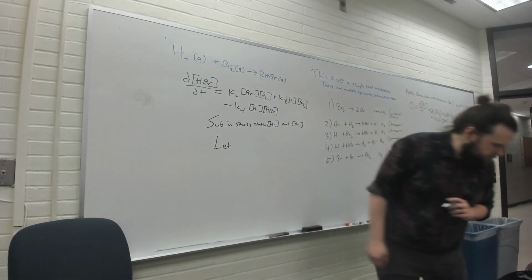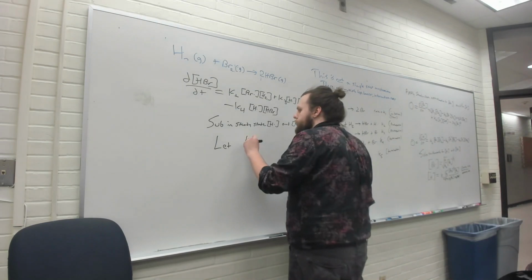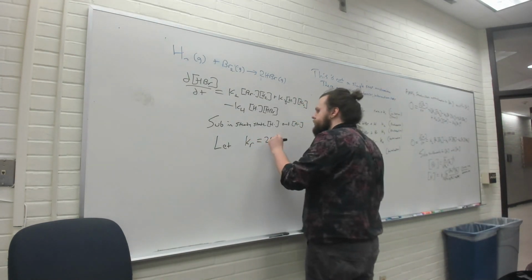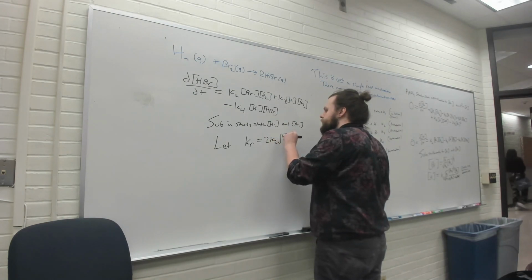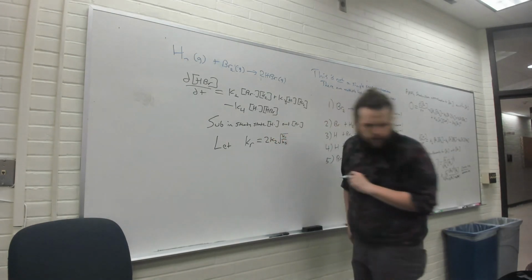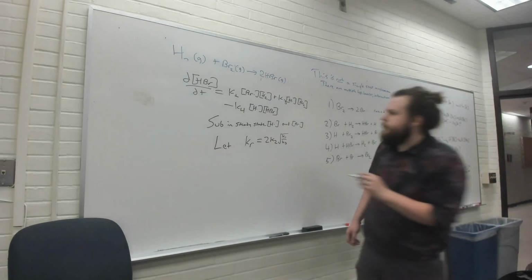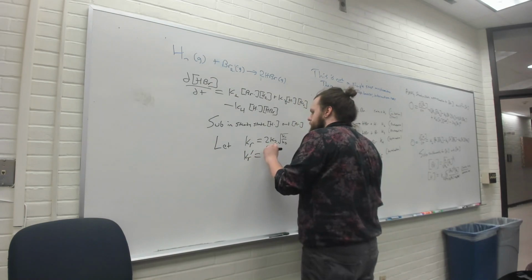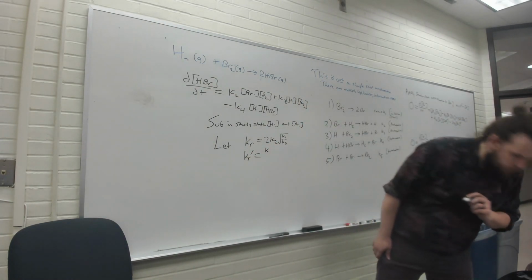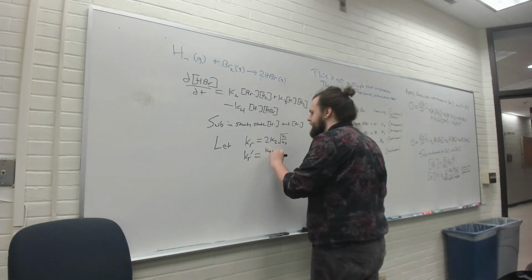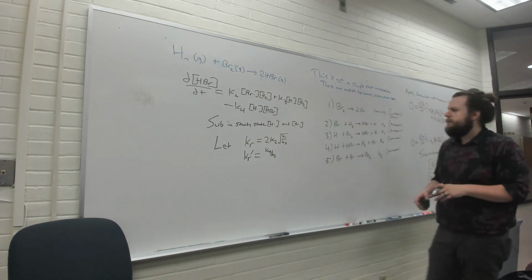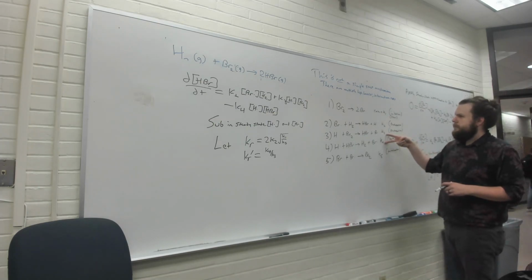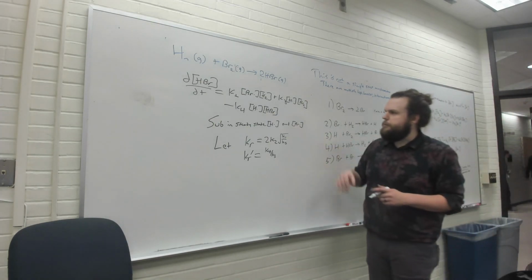So just to simplify, let's let the total reaction rate, the pseudo rate as we call it, k_R, be 2k2 times k1 over k5. And the reverse rate, k_R prime, as k4 over k3. I'm just making simplifications so the math looks nicer. And that should make sense, k4 and k3. Yeah, we're just putting them all together, sorry.